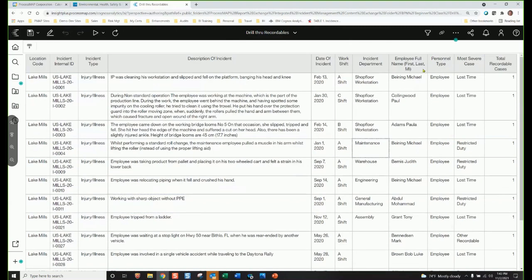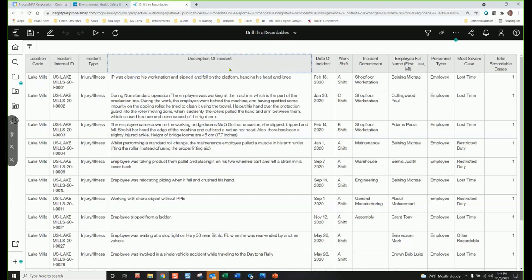They're really handy. You can put a ton of information in here. You can put in information like root cause analysis, cause of injury, body part. So these drill through reports are really, really handy when you are building a dashboard that you want to show a lot more data than just the counts and the KPIs, your action items, things like that.